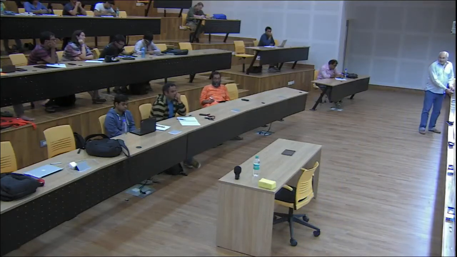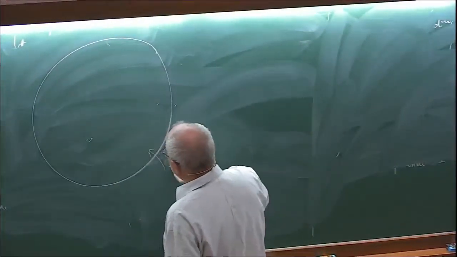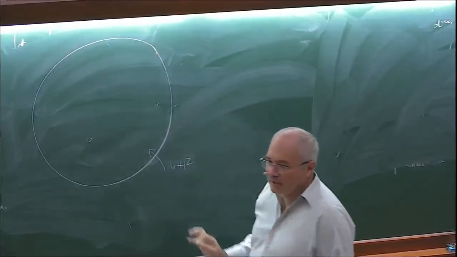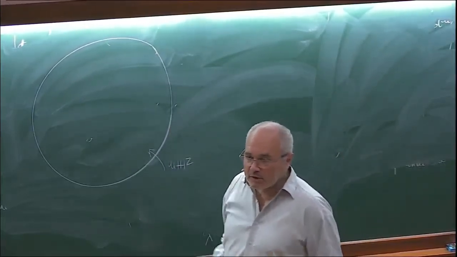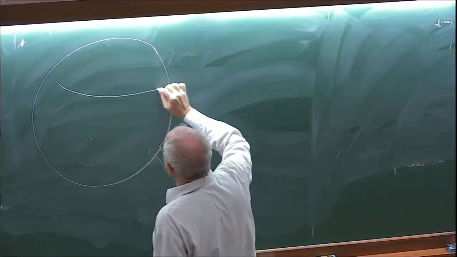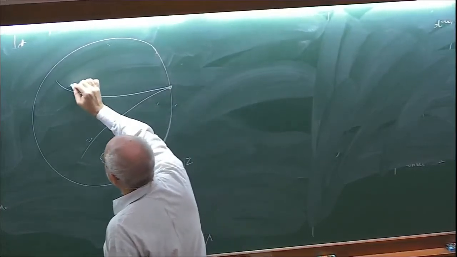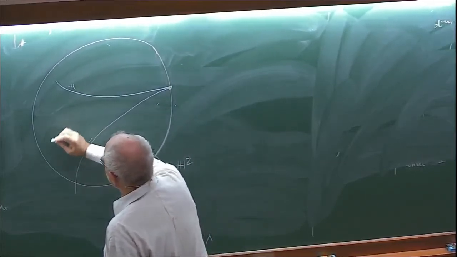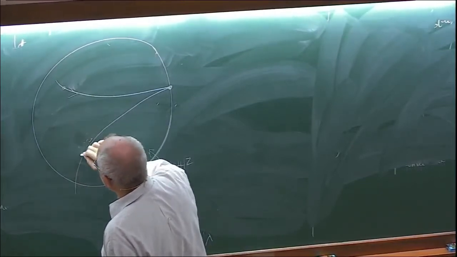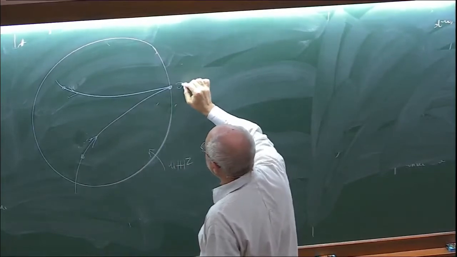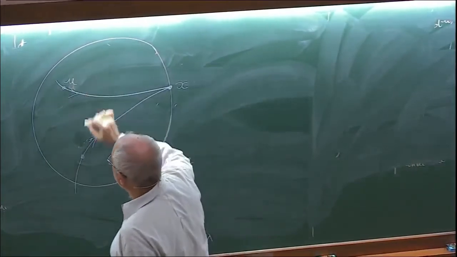But this is a good exercise for you to figure out what is correct. So what happens? So that's a u of h2. Just think of a surface group to make your life simpler. It's going to work in general, but it's easier. So now I have two geodesics here, and they have the same point at infinity, right? So I have u and I have v.